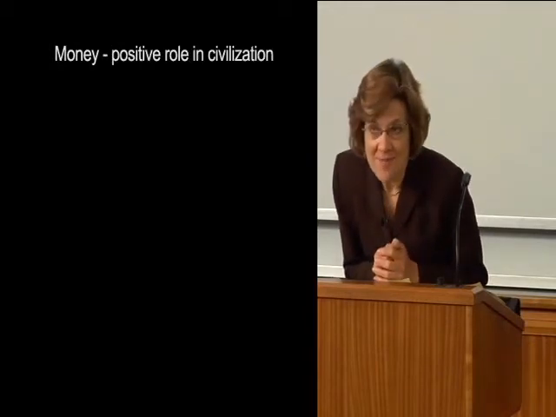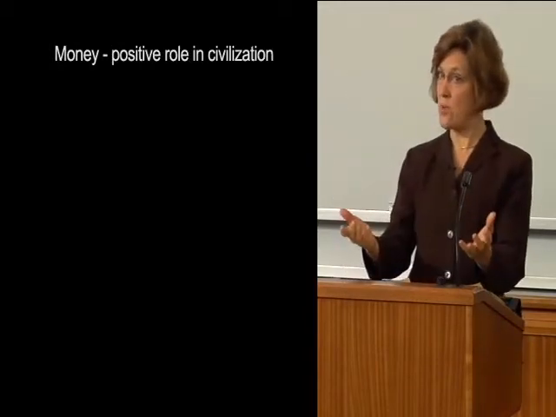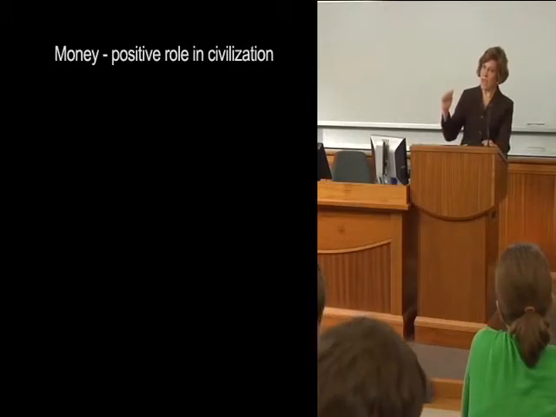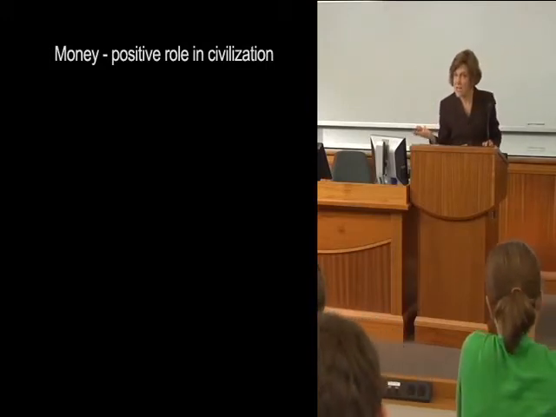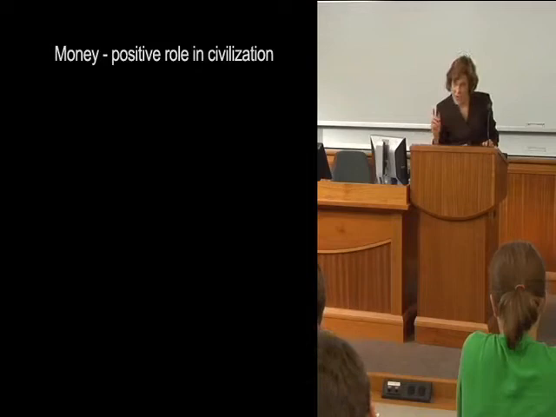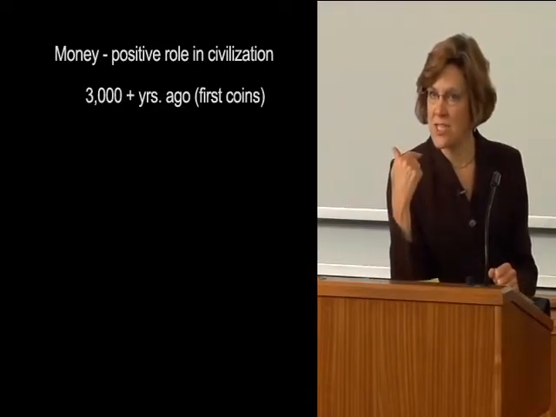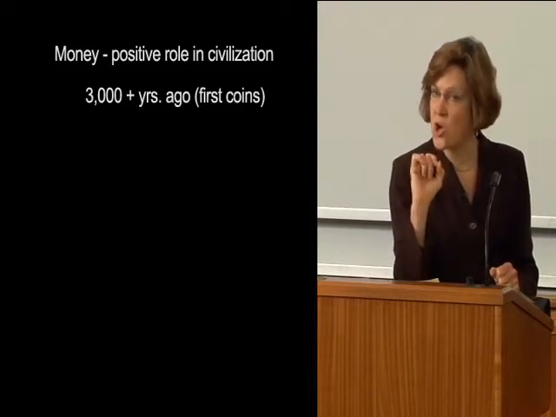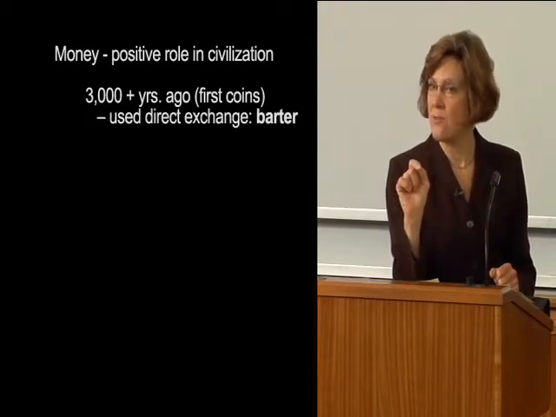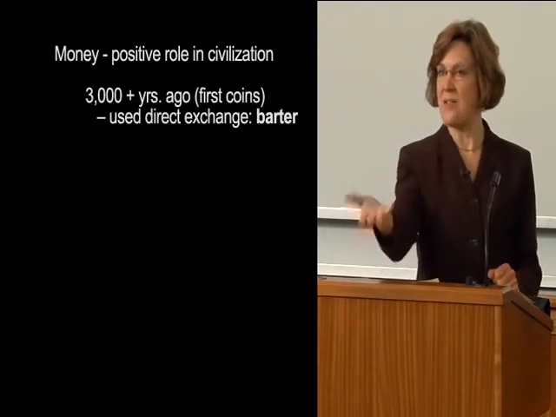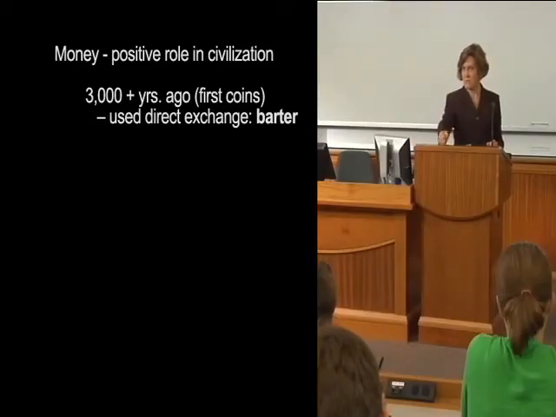Money. It's one of the greatest creations of human history and has played a positive role in the development of modern civilization. However, we haven't always used money. If we look back, say, more than 3,000 years ago, which is when coins first appeared, we would find that most people conducted business using a system of direct exchange called barter. For instance, I might exchange my 5 chickens for your 3 sheep.